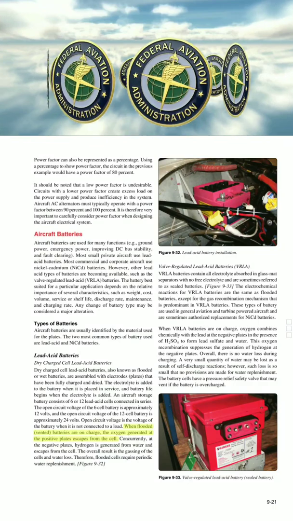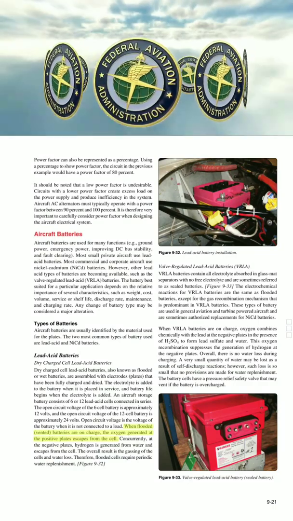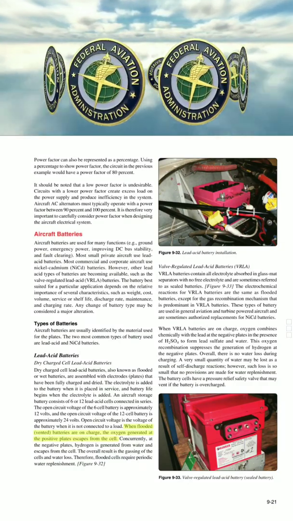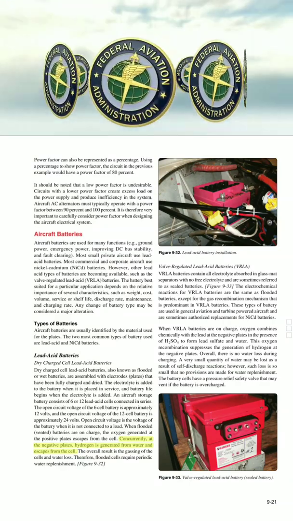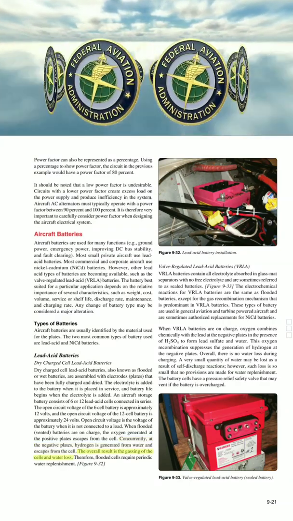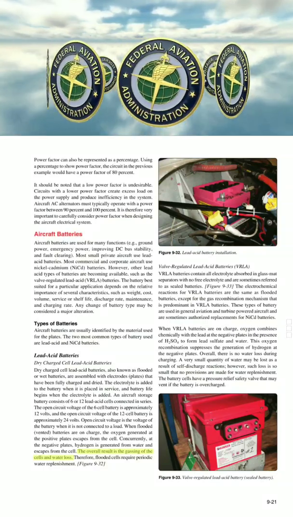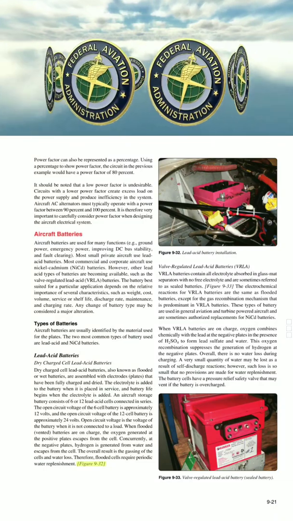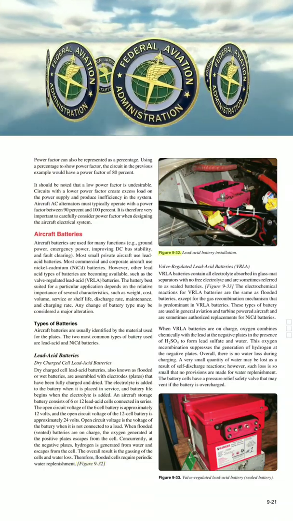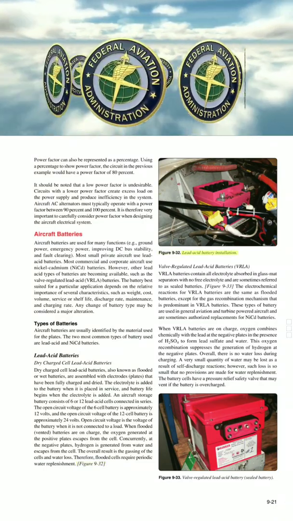When flooded, vented, batteries are on charge, the oxygen generated at the positive plates escapes from the cell. Concurrently, at the negative plates, hydrogen is generated from water and escapes from the cell. The overall result is the gassing of the cells and water loss. Therefore, flooded cells require periodic water replenishment. Figure 9-32. Lead-acid battery installation.